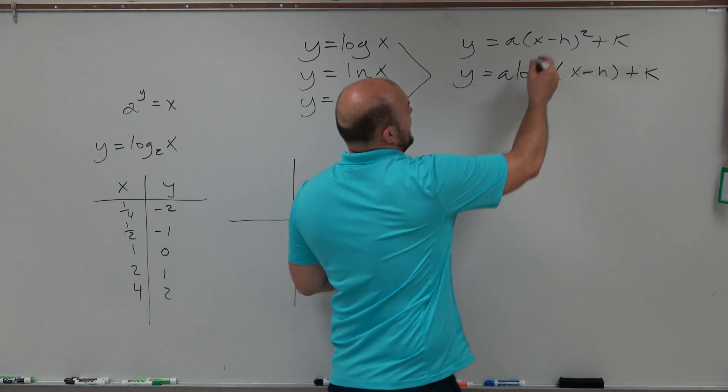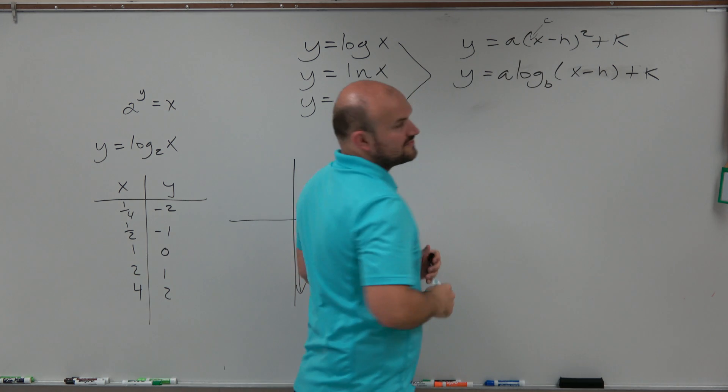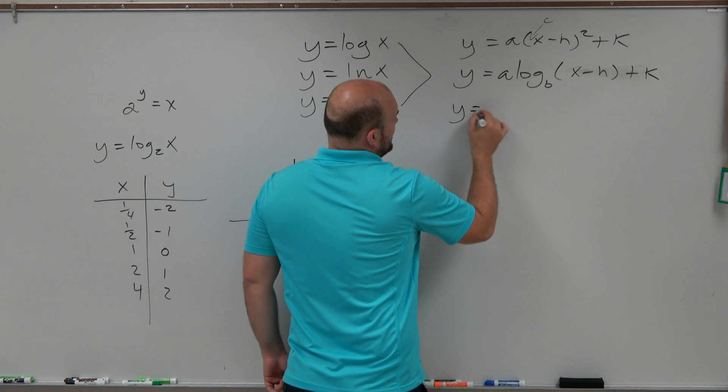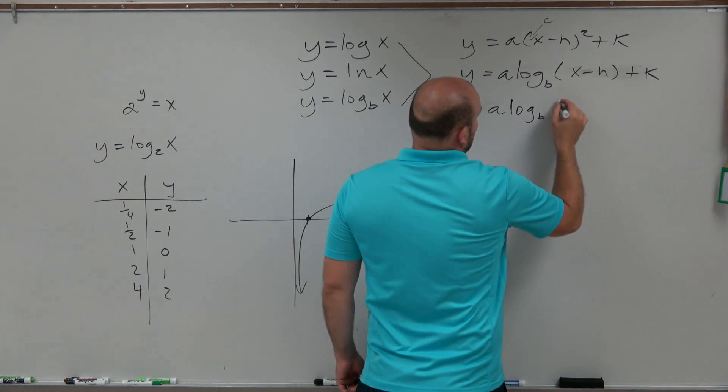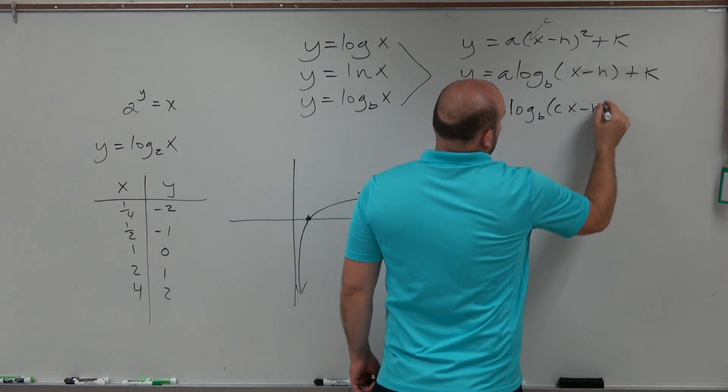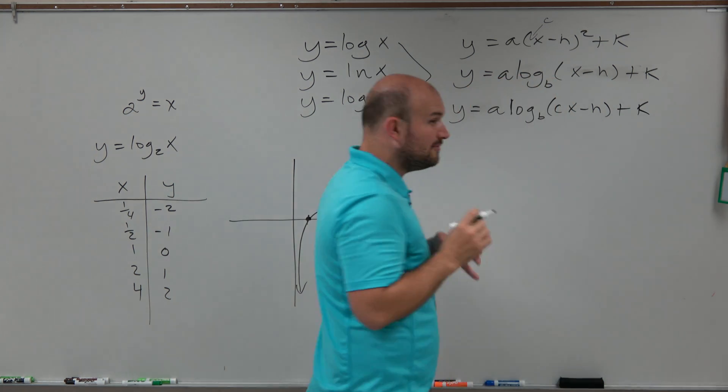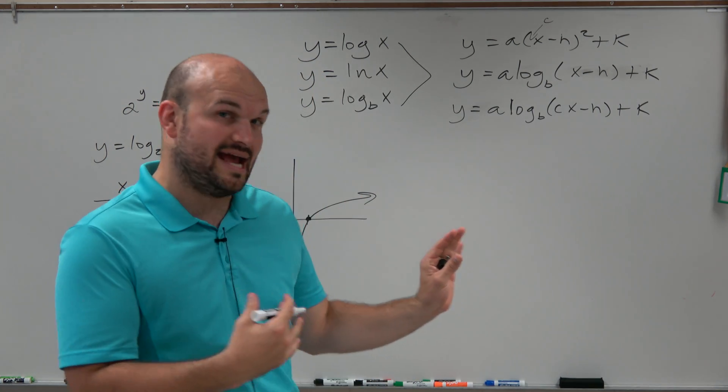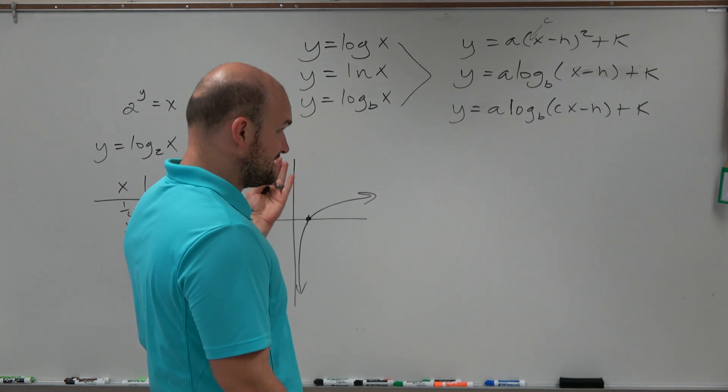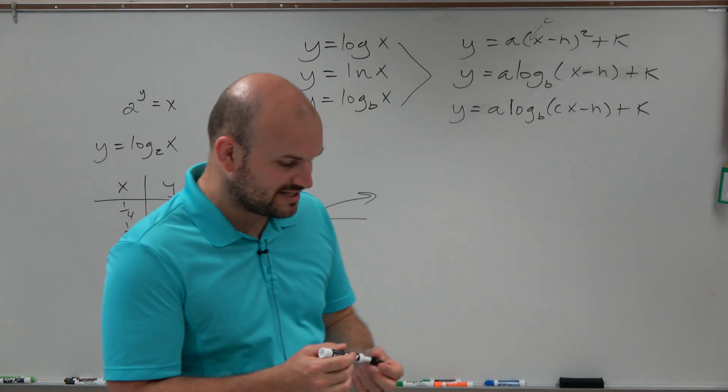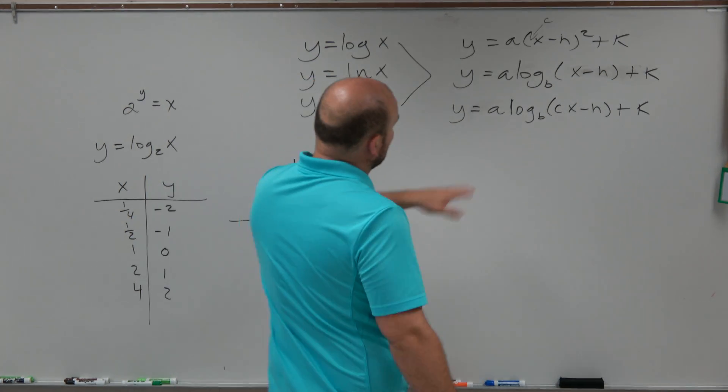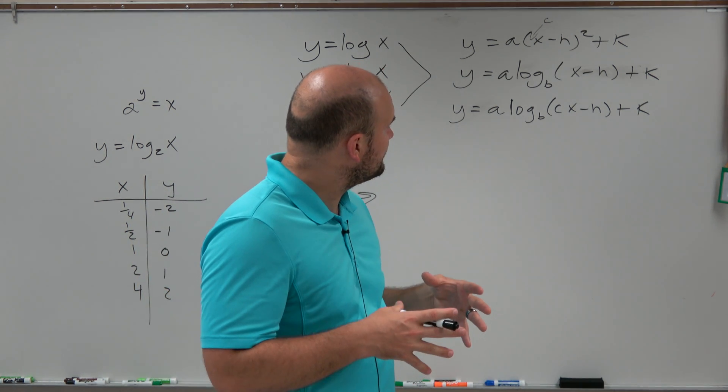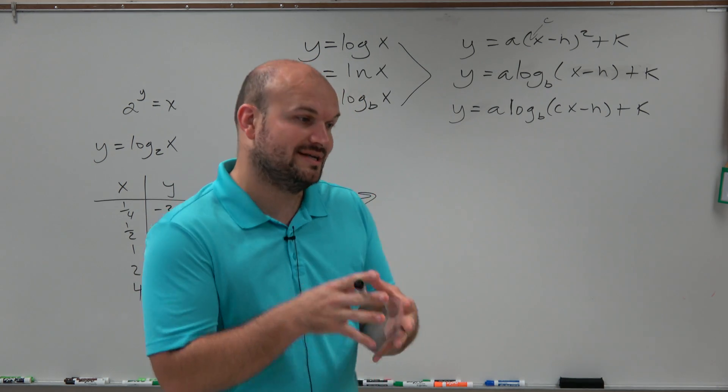The only other thing I want to mention with that is also this. We didn't really talk about having a value like c in front of the x for quadratics, because it was reflected about the y-axis. However, we can also have values that are in front of my c in this case. And when doing that, it's very important to make sure that you understand that c, if c is negative, it's going to reflect about the y-axis. And c also is going to have some stretching and compressing. Remember, a also reflects about the y-axis.